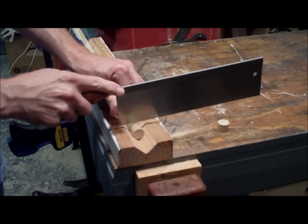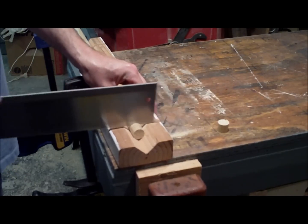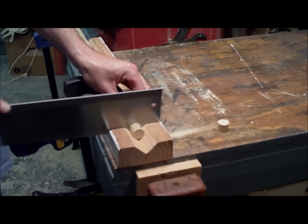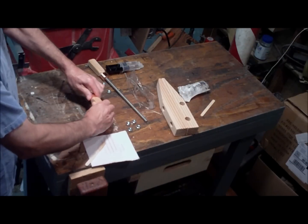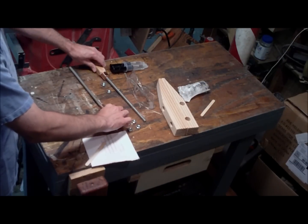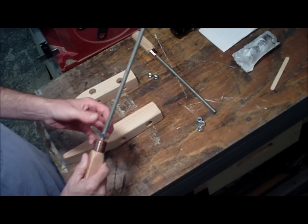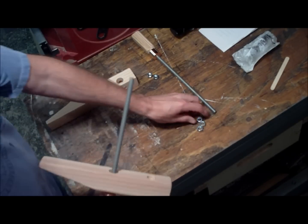Now I cut two dowel pieces. After the epoxy in the handles has set, I can assemble the rest of the clamp. Now I thread a nut almost to the end of the threaded rod. I put the rod through the jaw and thread on a second nut.